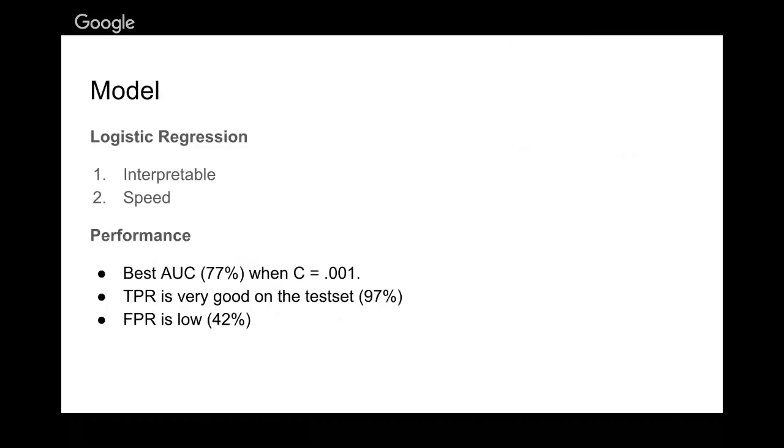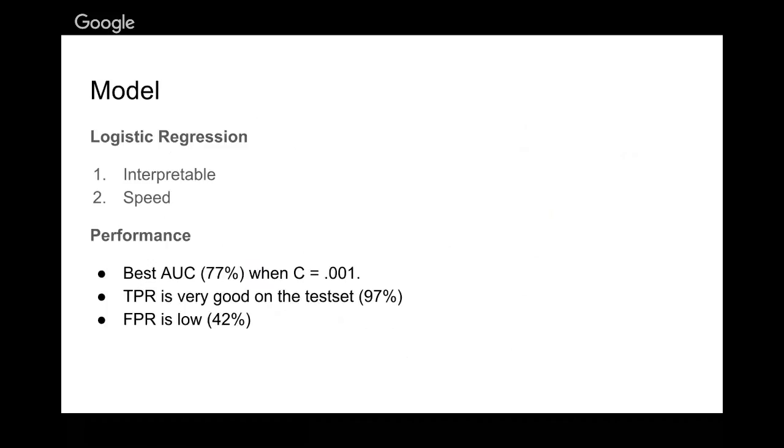The model I use is logistic regression first, because it gives us a sense of how the model works, how the algorithm makes predictions, which would be helpful in a case where the definition is controversial in general. There are not too many clinical studies to prove that this definition works. Also the speed: even though in our case we only have 1.2 million rows, so it's not big enough to cause a significant impact in the speed, in practice it's going to be a much bigger data set, and this provides us really fast training and prediction time.